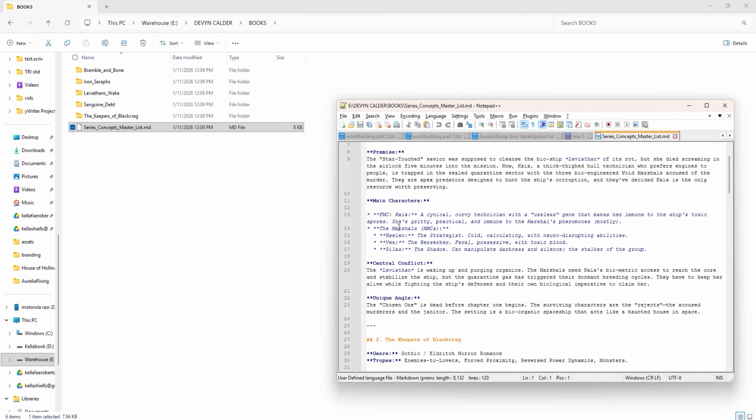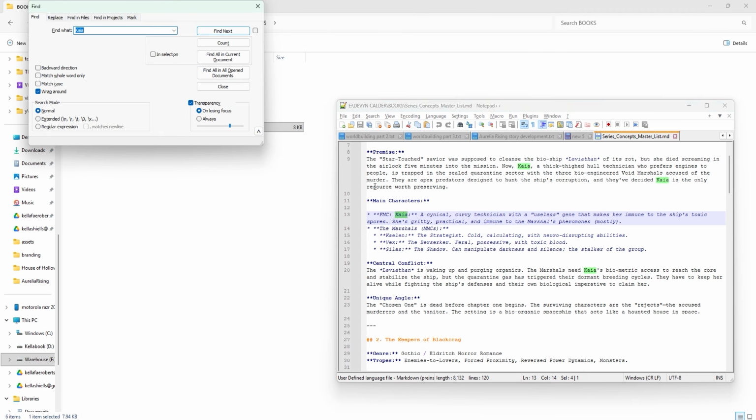What I'm going to do, Kaya, and replace, well, what do we think? We think it's a bio ship, so it's an airlock. But, oh, and we've also got a Kalen, a Vex, and a Silas. So we're going to do some quick find and replace here. We'll do that one. We're done with Elodie, Kalen.